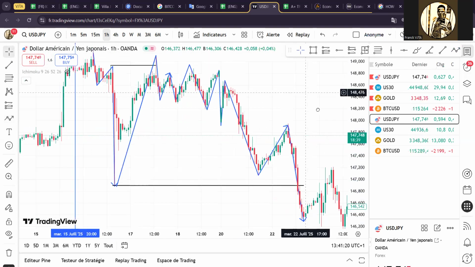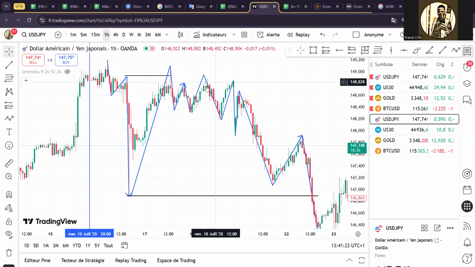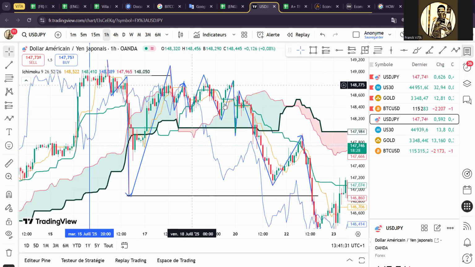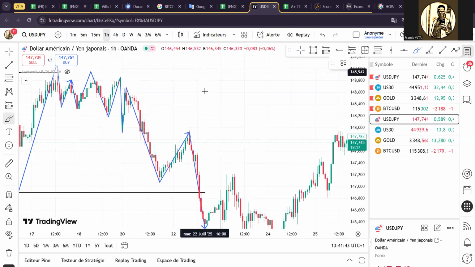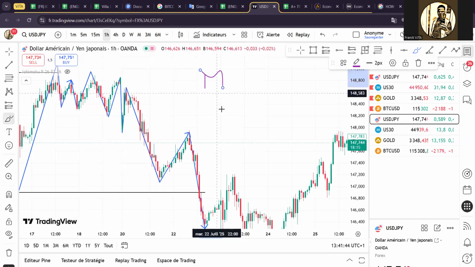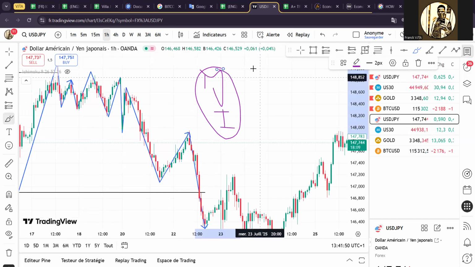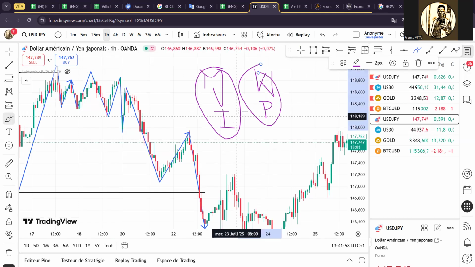But Ishimoku is not like that. Ishimoku will tell you that at this point, if you put Ishimoku, you will see we are already going to the downtrend from here. You see the TK cross. The TK cross has been crossing here above. That's why there's one thing that I always say: Ishimoku is the master of volume. That's why I call him the MVI, the master of volume. And the price is the warrior, the WP, right? So the master commands the warrior.